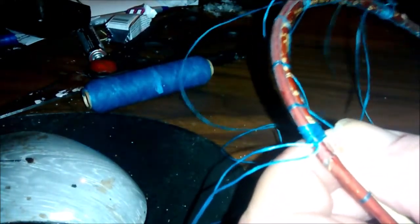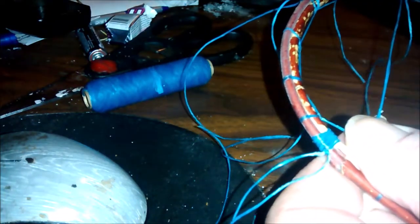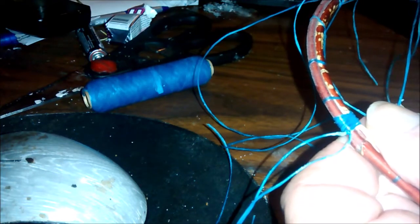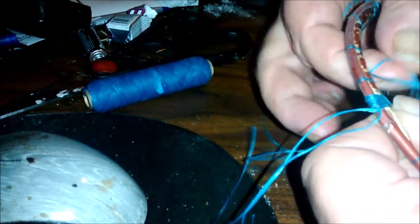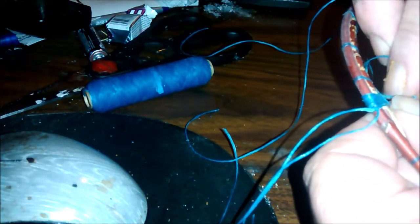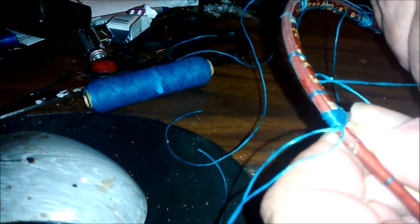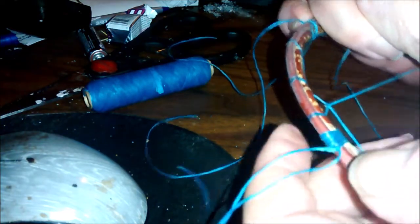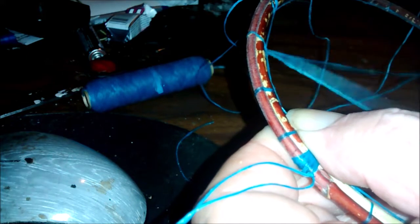At the end of each pattern, I do blessings from whichever source I'm using. So when I've done this pattern, I'm going to thank the animal spirits. And then the next one, I'll be thanking the four directions. The next one, I'll be thanking the four colors. And then I'll thank the elementals. And then I'll thank God and Jesus. Then I'll thank the good spirits. And then I'll thank the grandfathers and grandmothers for putting their blessings on here, so it becomes strong mojo.